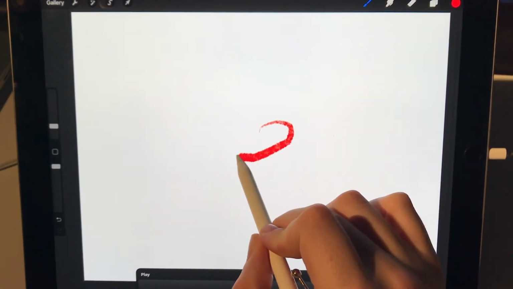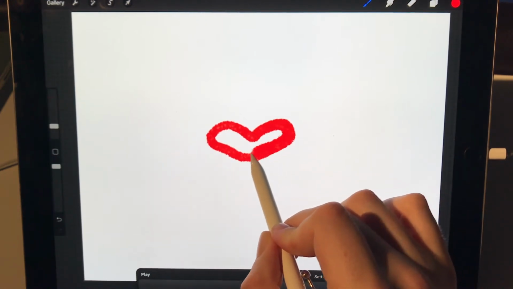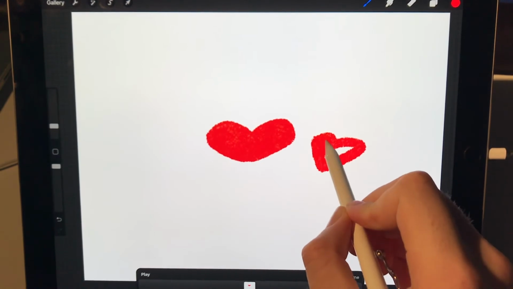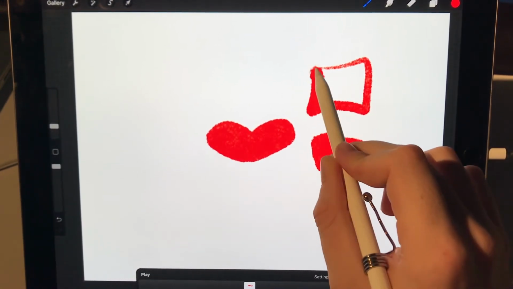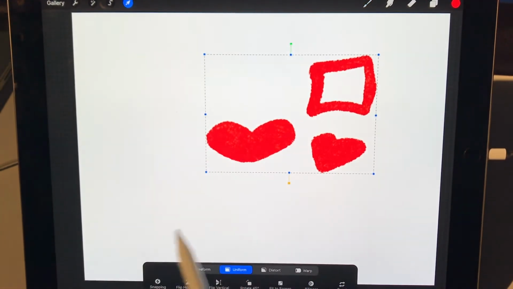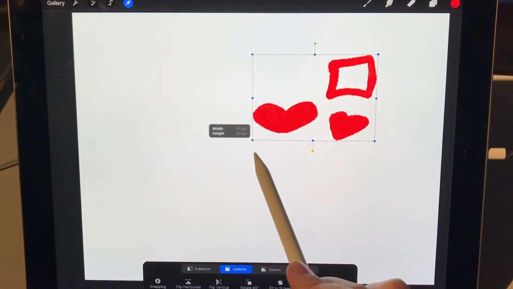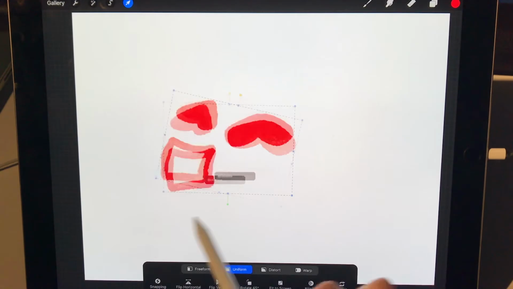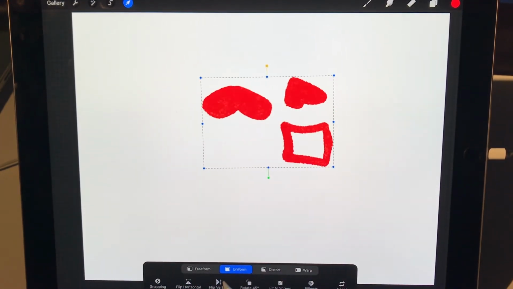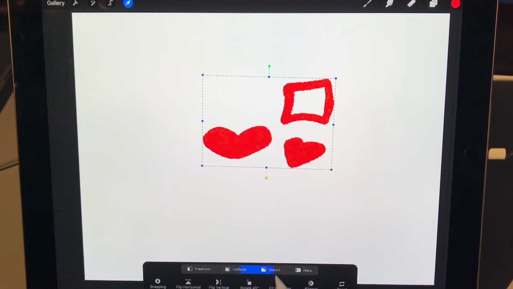Last little thing I want to mention before I start showing you how to animate is you can edit where things are on the page by clicking this button, and you can make them bigger, you can make them smaller, you can spin them around, do a 360, you can flip them vertically, and there's multiple things down here.